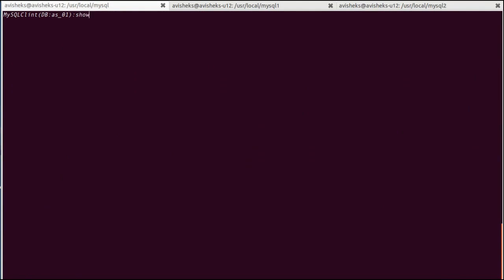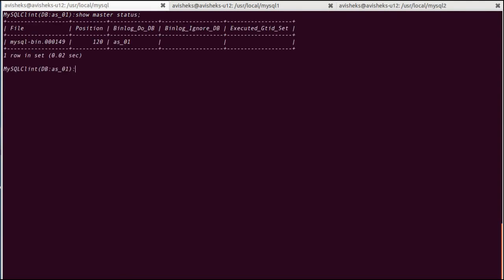You can get them from the master by running show master status. What this means is the master is currently pointing to this particular binary log file at position 120.